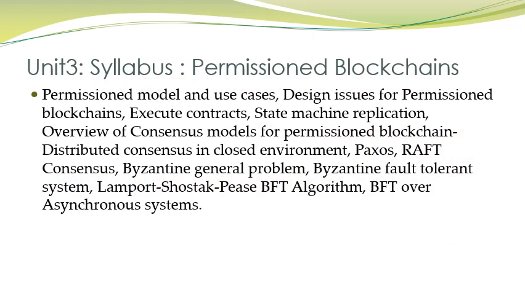So this is the syllabus of unit 3. In this we have to study the permission model of blockchain, its use cases, design issues, then state machine replication, and consensus models for permission blockchains. There are different consensus models like Paxos, Raft, Byzantine fault tolerance systems, then Lamport, Shostak, Pease, BFT algorithm, BFT for asynchronous systems. These topics we have to study in permission blockchain.